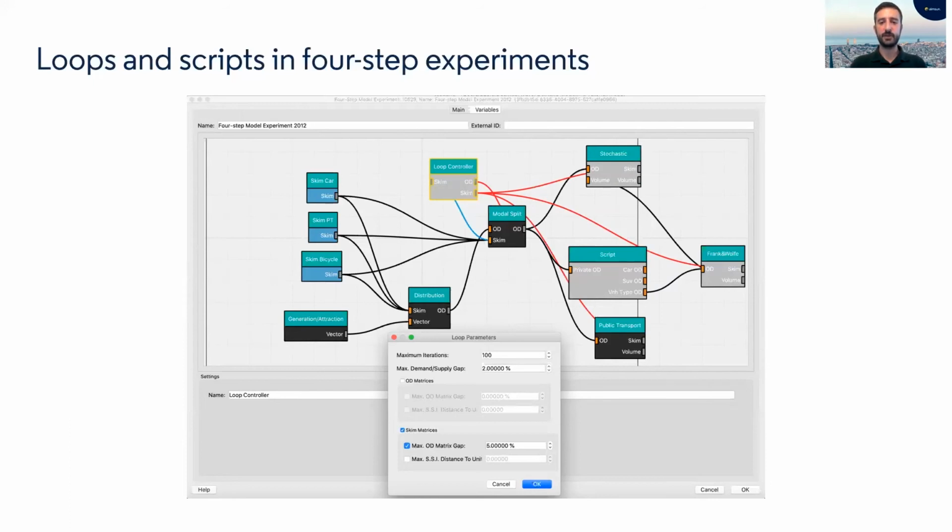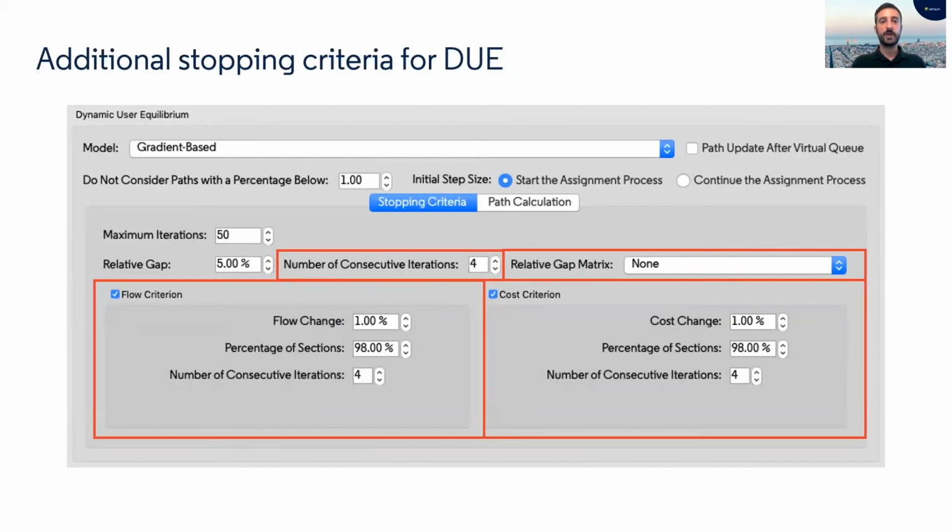Not to forget to mention that we have also introduced boxes that the user can set for customized calculations via scripts. We have also added some additional stopping criteria for the DOE. These criteria are related to the stability of the equilibrium solution.